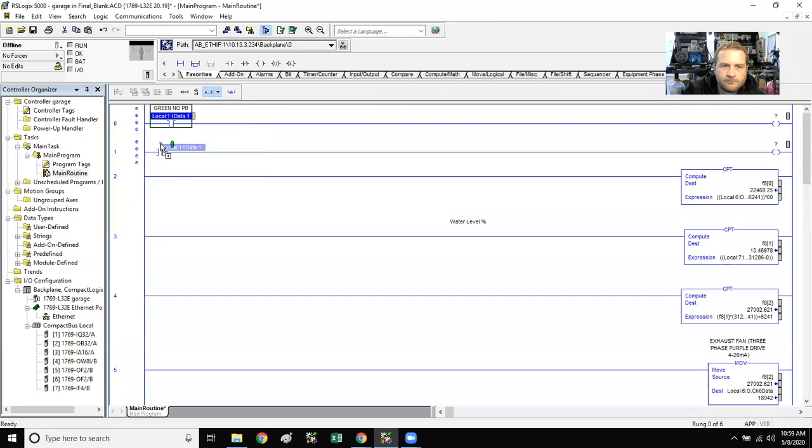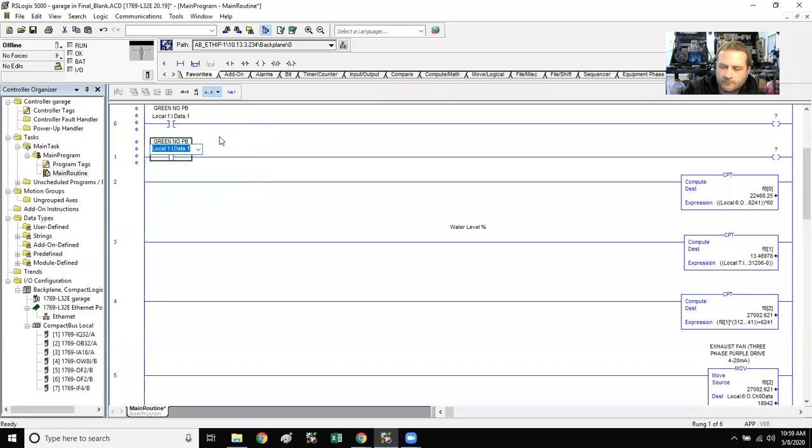Will we be able to use our tags on the final? I mean, I know they're all labeled, but if I were to print out the controller tags, you can print whatever you want. I thought they weren't going to be labeled on the final. I thought we have to label them. You've got to label all the rungs. Yeah.